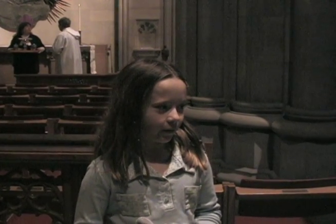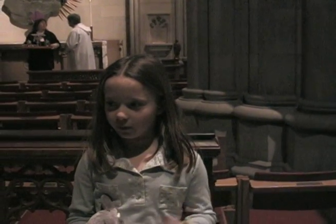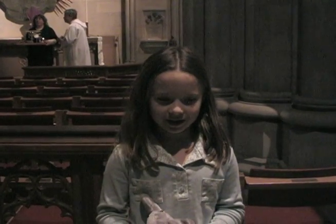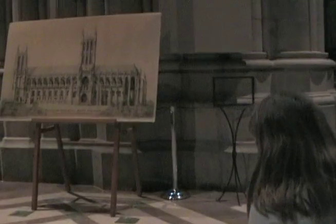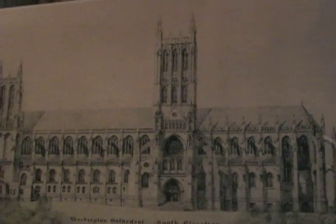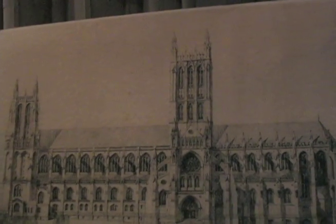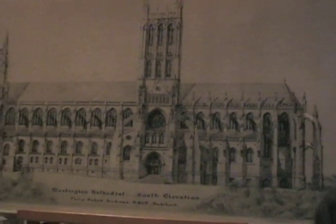And there's a video of the outside of this building. Jefferson, Madison. And this is a nice picture of the outside of the church. And it's not really a church. It has a lot of chapels and stuff. It's a cathedral. It was drawn by Joseph A. Parks. Okay, I'm just going to take one picture all the way down.